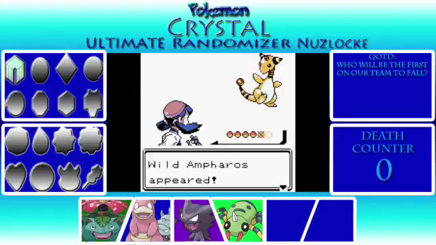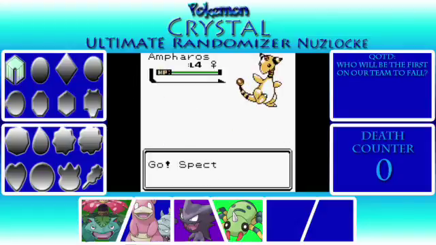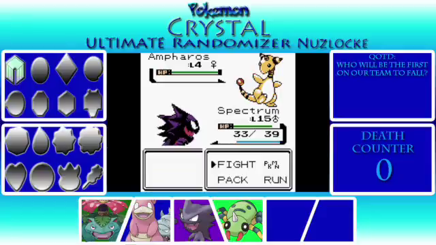Yo, I want it. Oh my god, Ampharos. Okay. We need you. Let's see. Can we go? Johto. Okay. Ampharos, where are you? There you are.